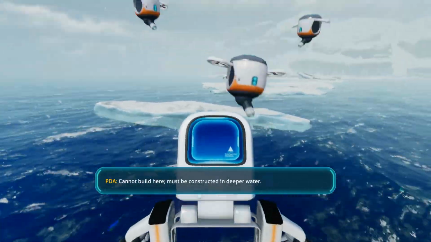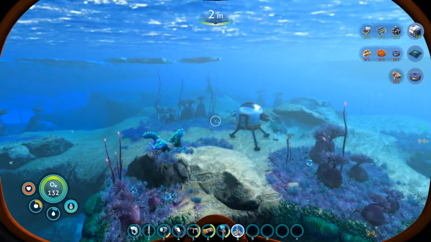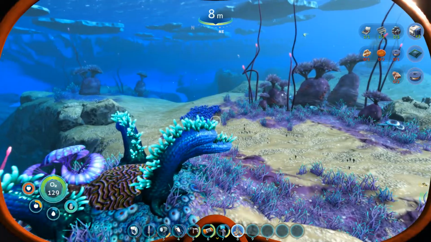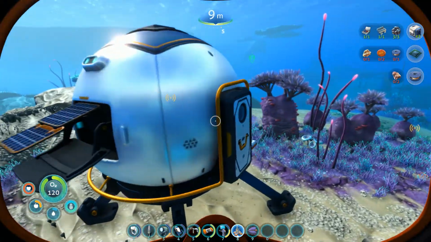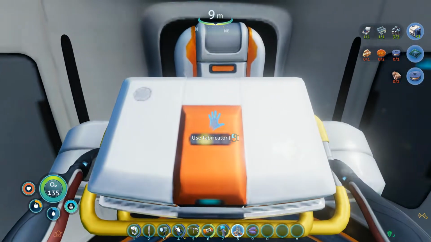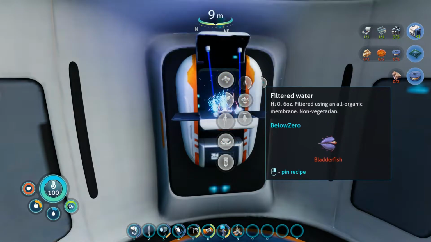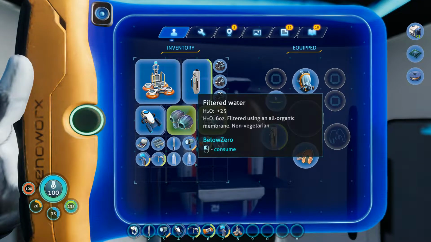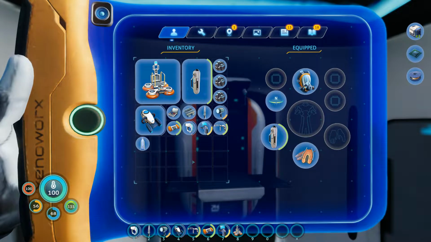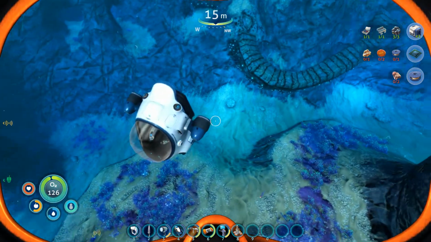Cannot build here. Must be constructed in deeper water. Seek fluid intake immediately. Oh, right. That was right. I have another little bladder fishy over here. Get back here. Oh yeah. Holding down shift, make sure that the hot stays. Vital signs stabilizing. Why did you do that? Oh, he knocked himself out. I don't know why he did that. Okay. Yes.